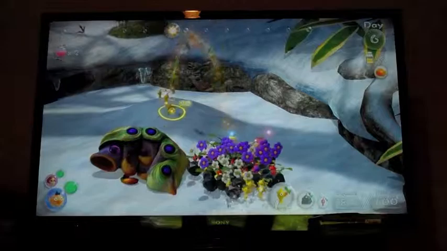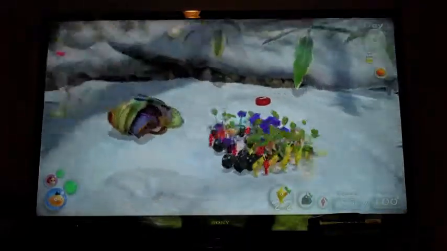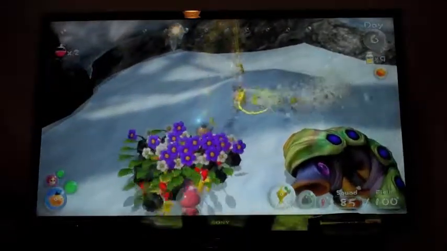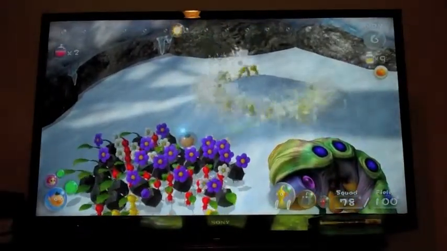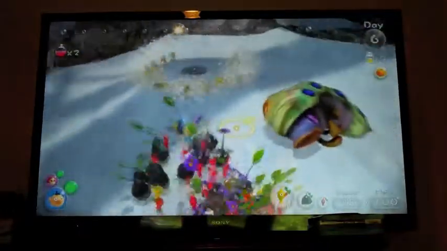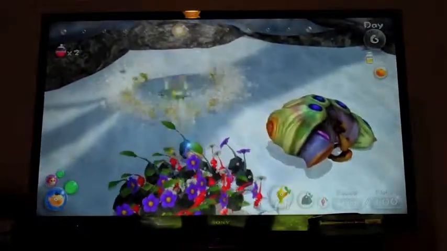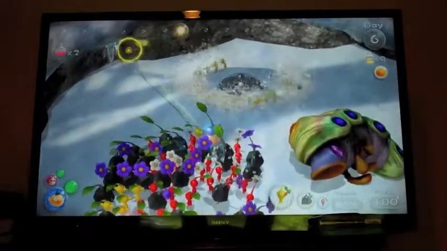So we're going to have our Pikmin dig these up. I think this is actually the mound you want to dig up. Yeah. Let's not dig that up. Yeah, this is it. All Pikmin can actually see through the snow now, or can see underground apparently now. What the hell could this be?